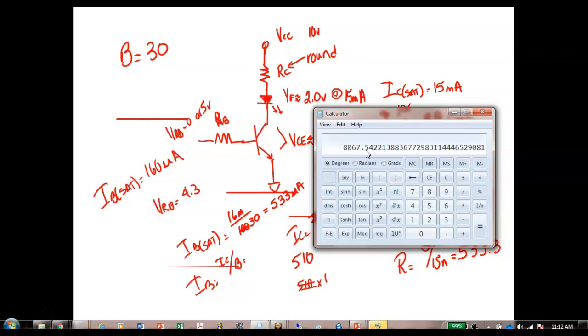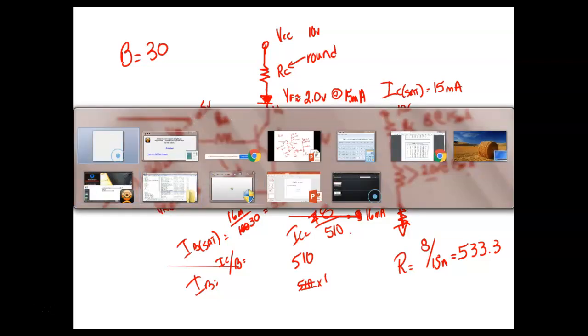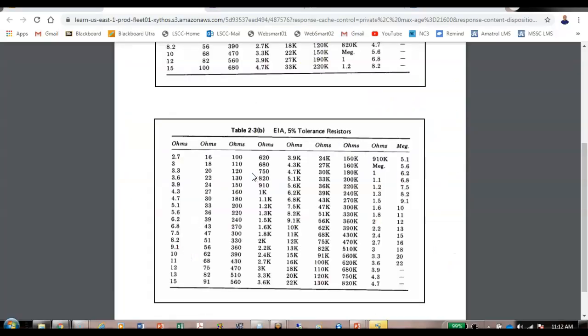There's no such thing as an 8,068 ohm resistor. So what we're going to do on this, guys, to assure that we're going to saturate, is always round down. So I look at my standard resistor chart right here. 8,000, so here we're in K, right? So what I would use here is the 7 point, so what did we come up with? 7.5K. Is that right?